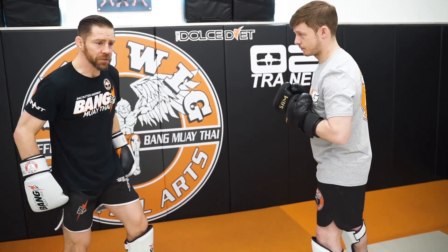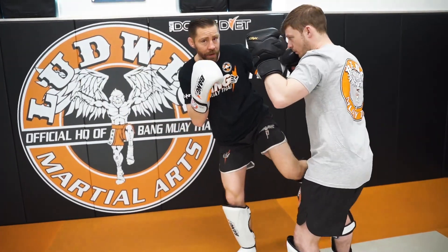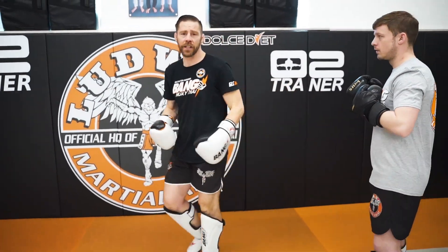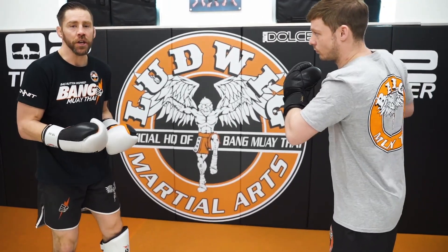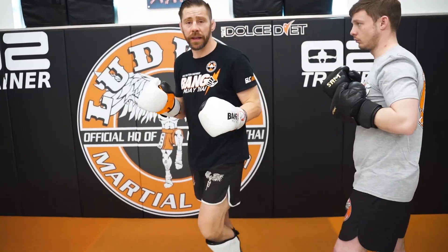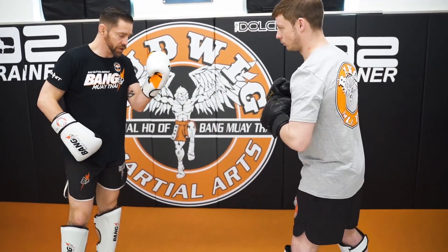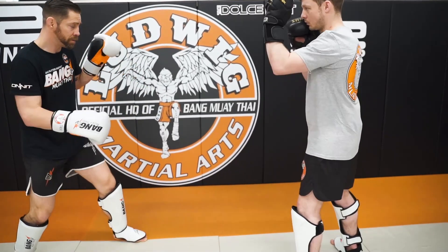I'm stepping, but it's an explosive push — it's like a shot. Using that same power into the punch and carrying it into the kick as well. So make sure you can have power in both. You don't need it — I can just touch the jab, getting them to blink. But the key, whether you're touching it or with power, is to pendulum that foot. You're gonna space into the lens.